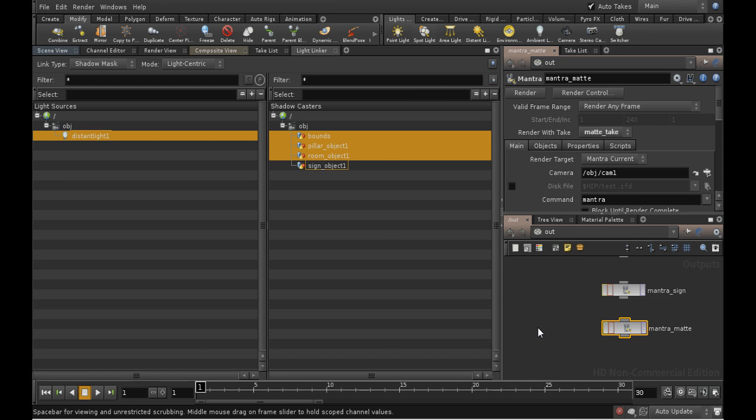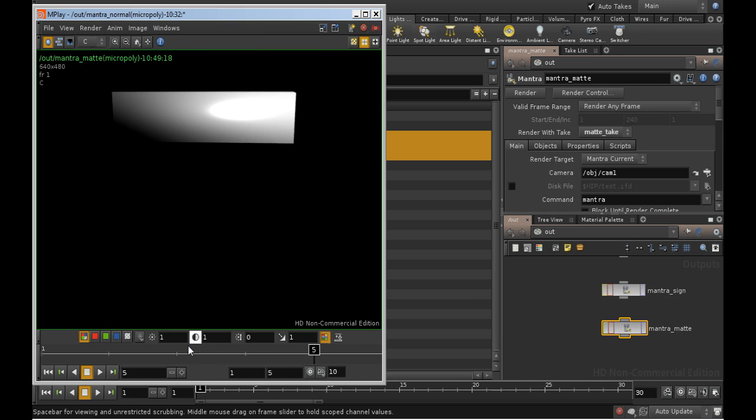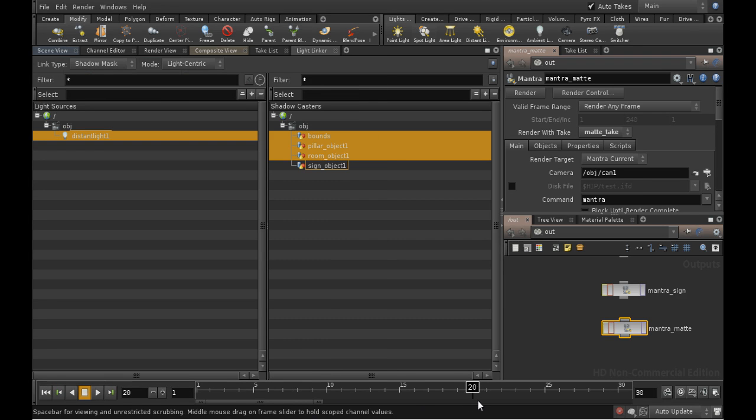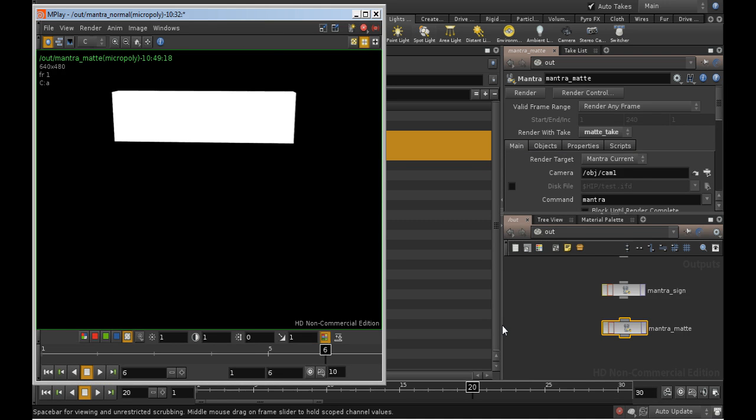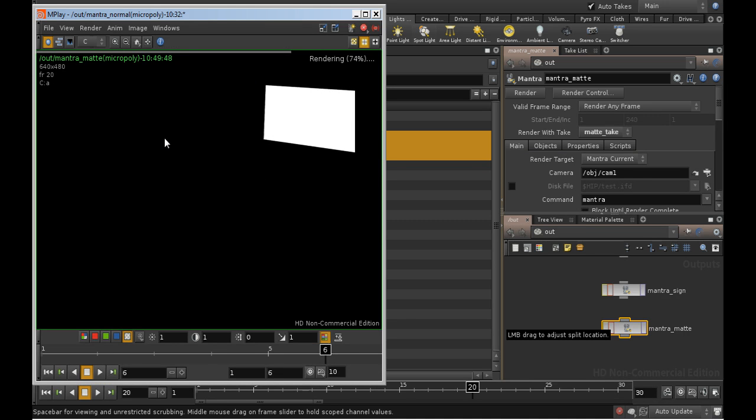What we're interested in here is the alpha channel rather than the render itself. And we can see the alpha channel by clicking this button on the viewer. What we're seeing here is the bounding box with the pillar interrupting it. Now at frame 1, the pillar is not obscuring the bounding box. Let's move to frame 20 and render again. Here we can see the pillar is actually obscuring part of the box, and this is showing up as a gap in the alpha channel. That's what the matte material does. It hides everything behind it and sets the alpha channel to 0. And this is very useful in compositing, as we'll see.